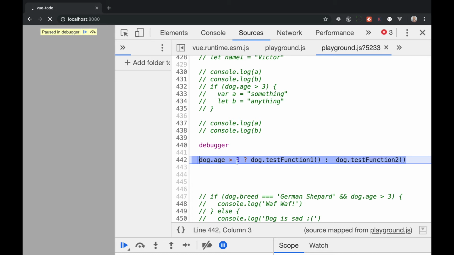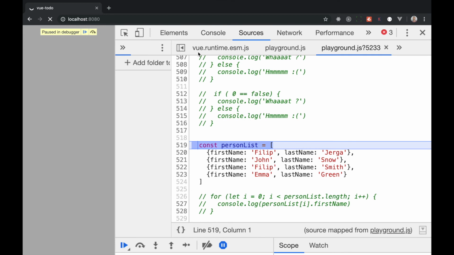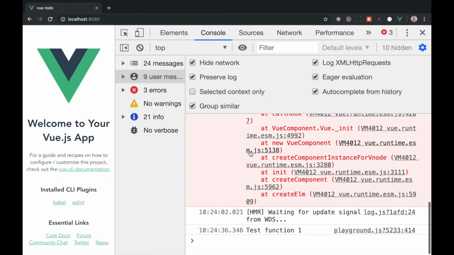So if the condition here is true, then the first expression is evaluated. If the expression here is false, the second expression is evaluated. So in this case, doc age is greater than 3, so we should call here test function 1. Let's see it. Okay, so let's forward this. In the console, you should see, let's go down here, test function 1 is here.